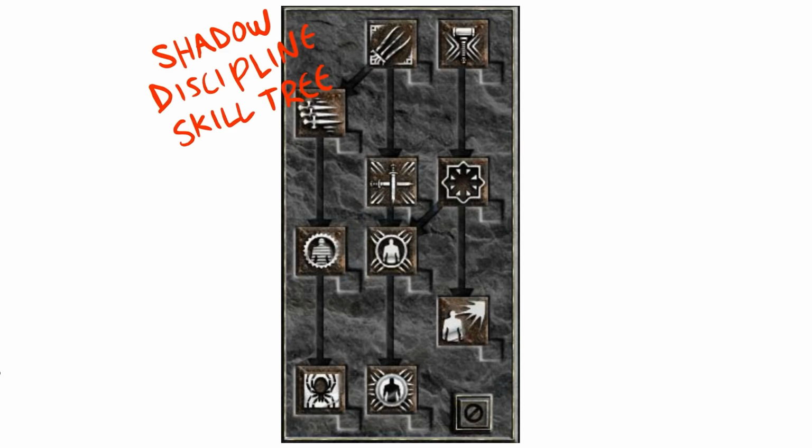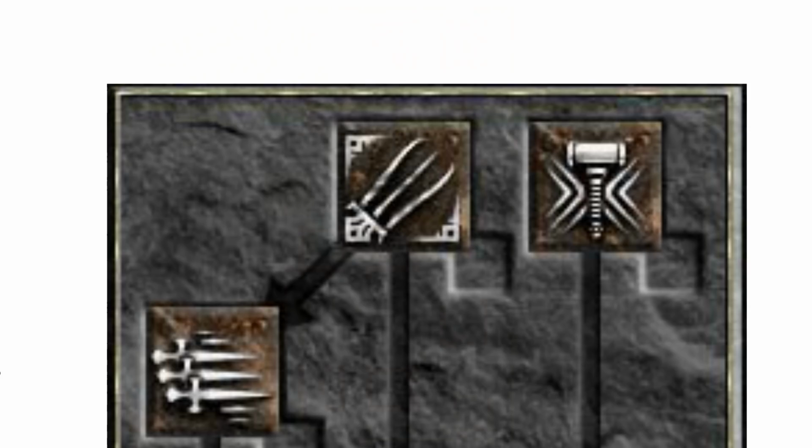Whatever. Leave me alone. Now onto the Shadow Discipline skill tree. I think it'd be cool if Claw Mastery changed to Claw and Dagger Mastery. I feel like assassins would use daggers. I'd really like to see daggers be used more for assassins. So Claw and Dagger Mastery now allows for daggers as well.